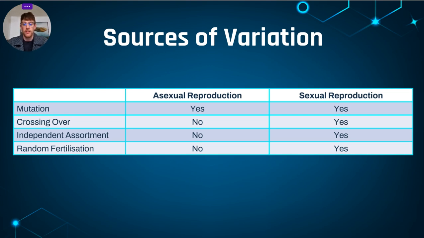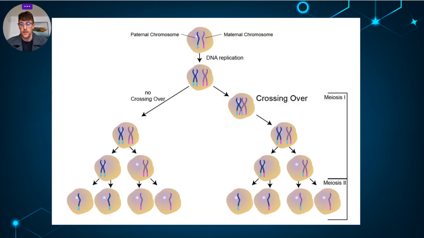So there's a lot of different mechanisms that allow us to look and be the way that we are and have our variability. Bacteria have one source to drive their evolutionary change. So one source, and that is just mutation. If bacteria didn't mutate, once we were able to rid bacteria, we would be able to get rid of it forever. So that's important for bacteria to have mutation. That's it.